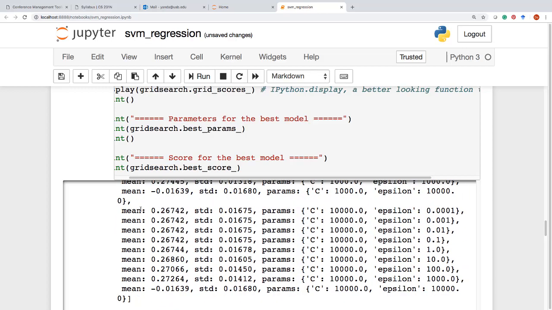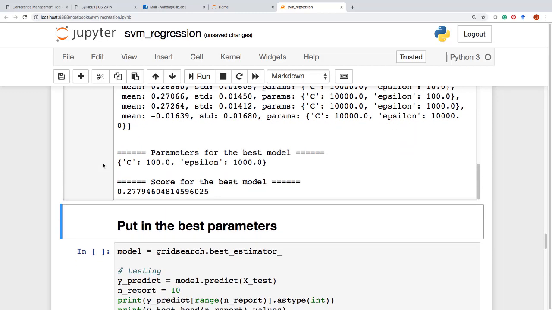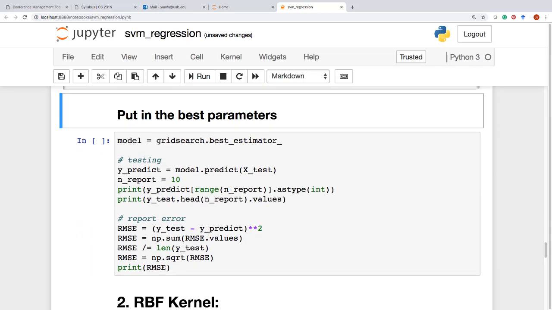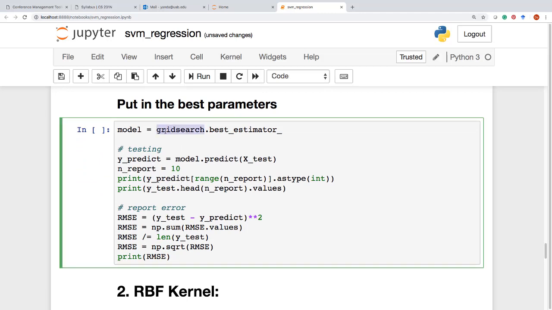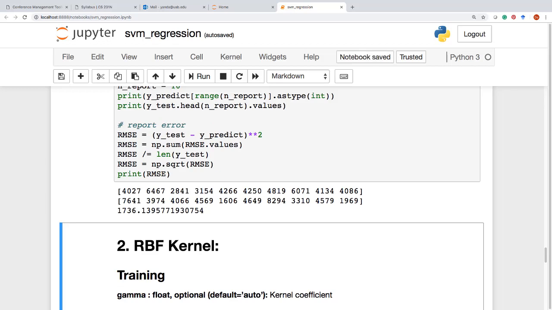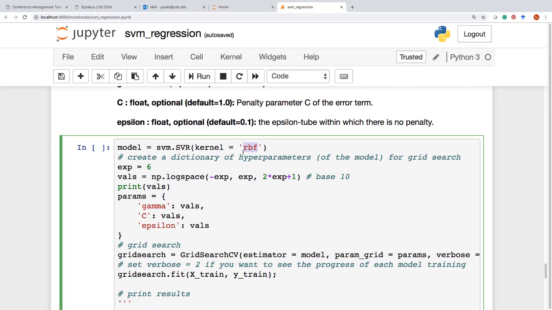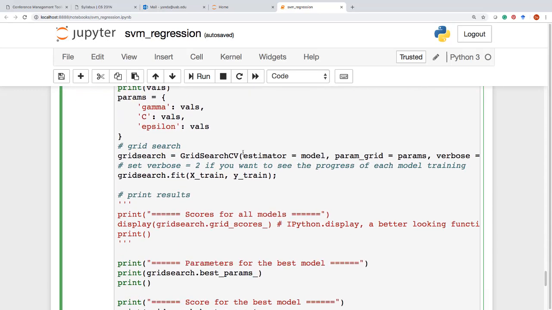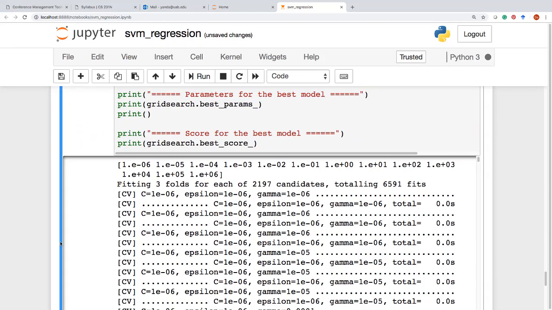After that, you will choose the best model, take it and predict, and the error will be much lower. The previous one was 1,700 or 1,800 something. You can also use more advanced options: previously we used the linear kernel, but you can use the RBF kernel and use grid search to choose the parameters. It can get even lower, but this will run a bit longer.